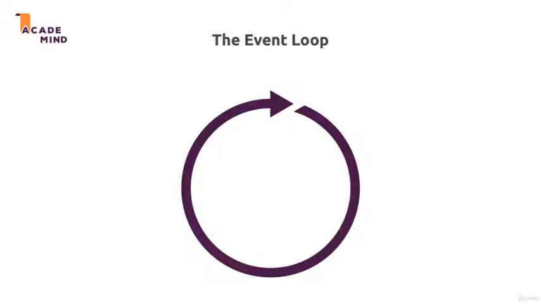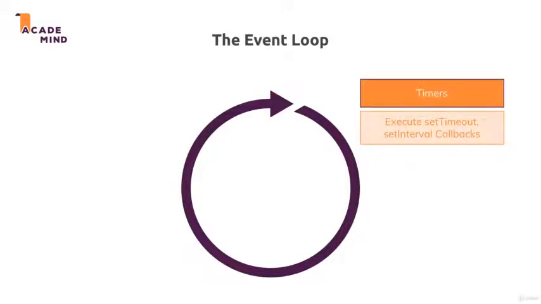At the beginning of each new iteration, it checks if there are any timer callbacks it should execute. We haven't set up any timers yet, but basically there is setTimeout and setInterval. You might know from front-end JavaScript too, these methods also exist. Now in Node.js you can also set a timer, and basically you set a timer and always pass a function that should be executed once that timer completes. And Node.js is aware of this, and at the beginning of each new loop iteration it executes any due timer callbacks, so any callbacks that have to be executed because a timer completes.